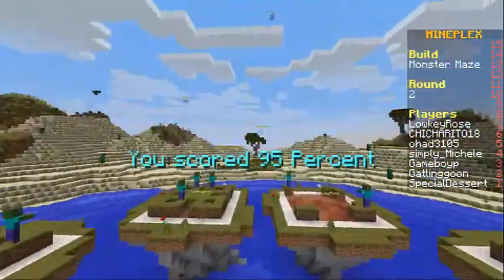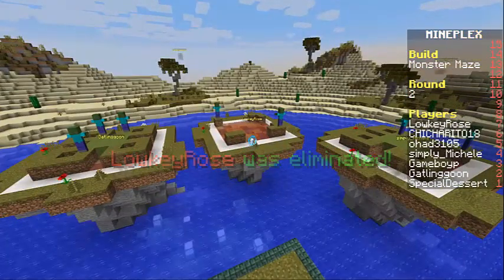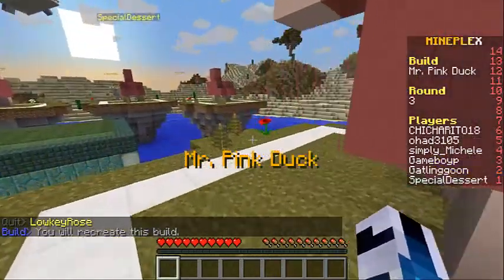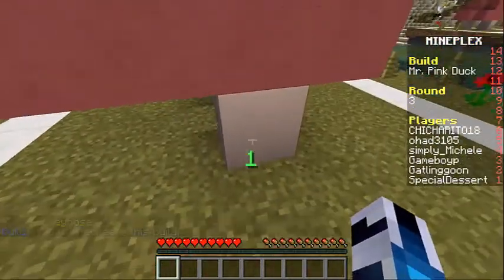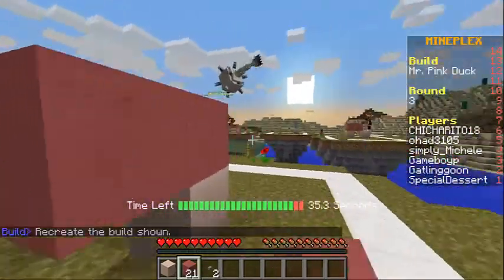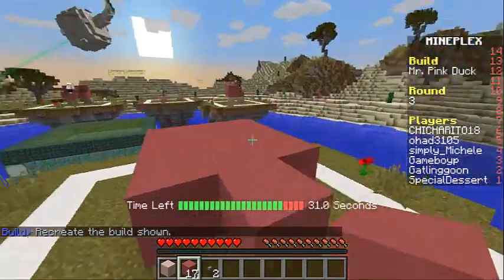Let's see what he's gonna look at. Oh, he was officially eliminated. How disappointing. Okay. So we got a little Robin guy or something. Relatively simple, right? Okay, so I'm gonna go like this or something.